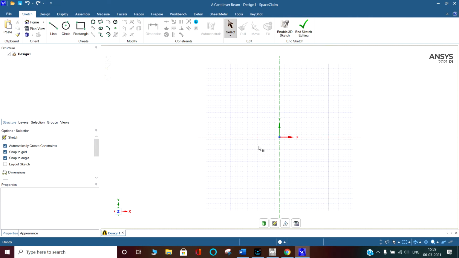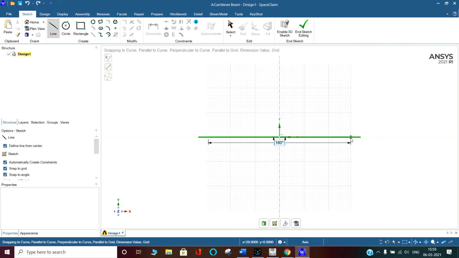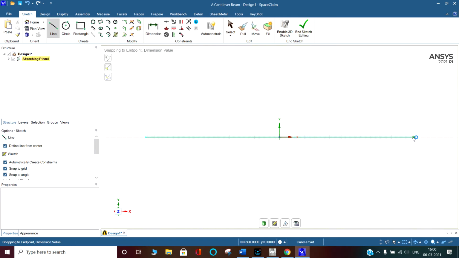Here I am taking the line, and on the left side you will see a property bar, line, define line from the center. So I'm defining the line from the center with 3000 mm dimension and a 180-degree angle.